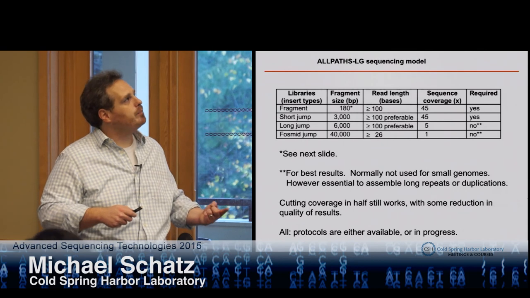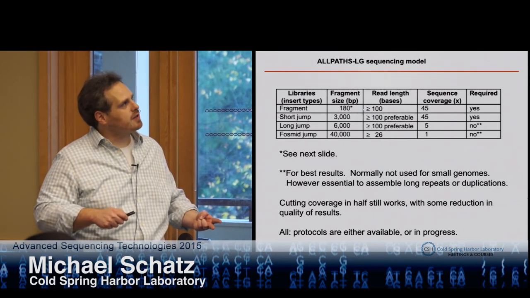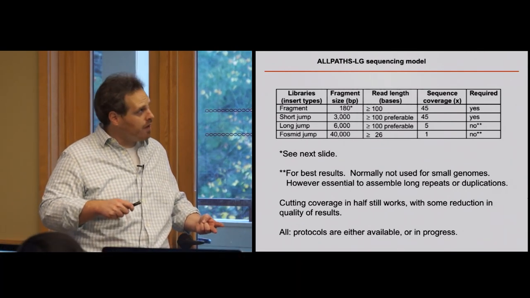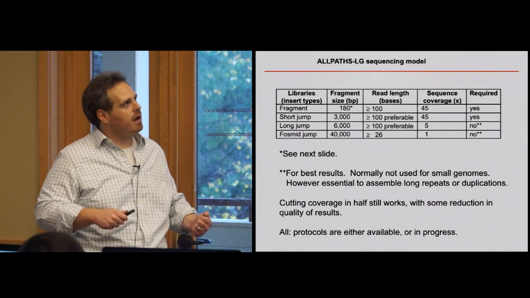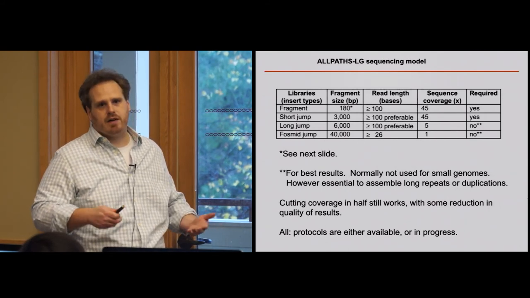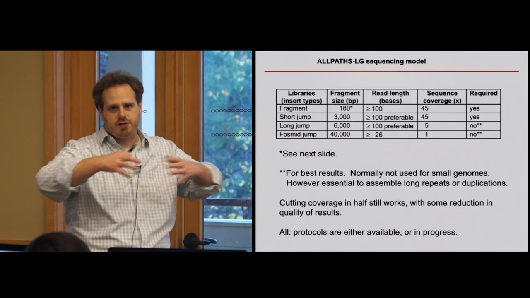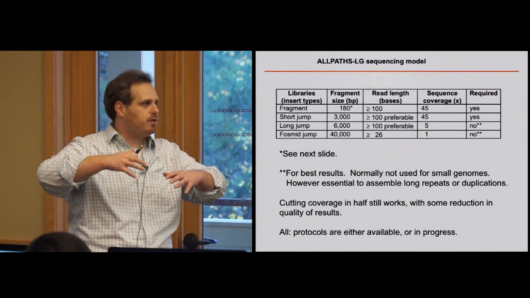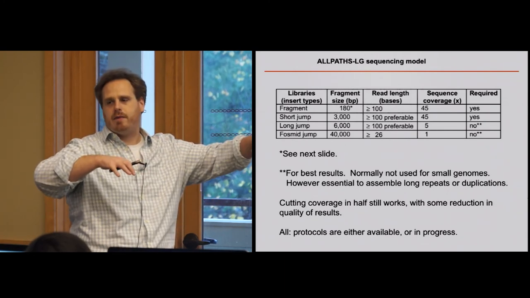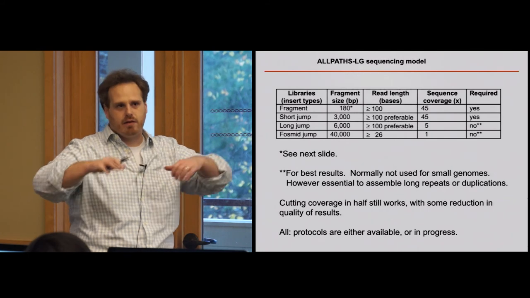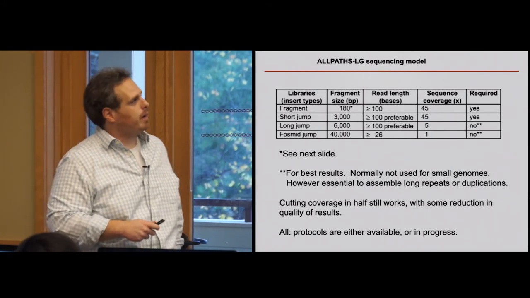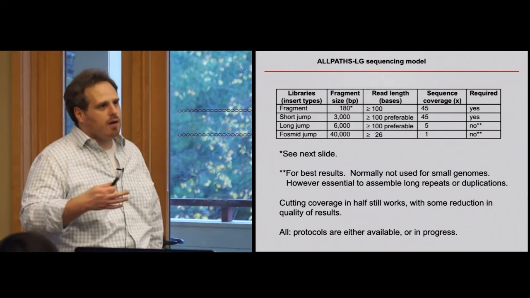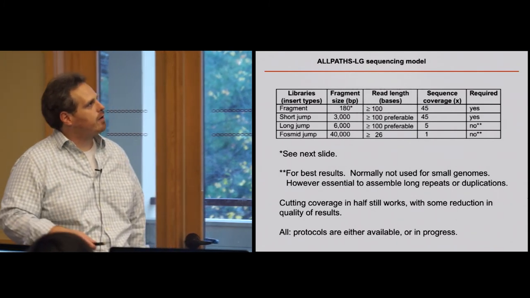So that's library one. Library two is going to be at least one mate pair library on the order of 3,000 base pairs long. And this is going to be really essential for scaffolding. So we're going to build up this initial compressed de Bruijn graph called the unipass, and then we're going to use the second library, the mate pairs, to link together and resolve some of the ambiguity from the repetitive sequences.